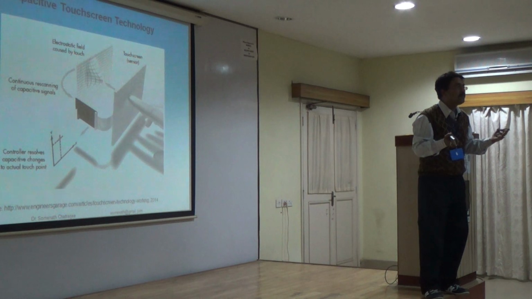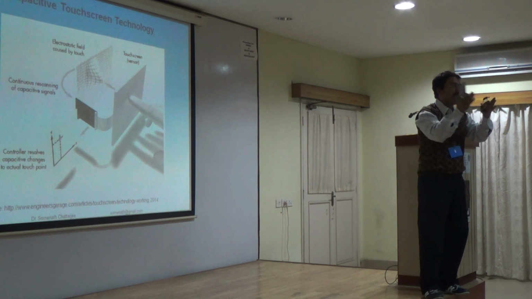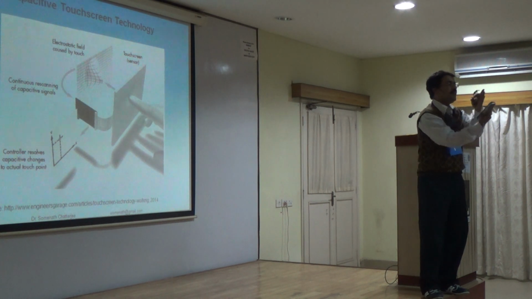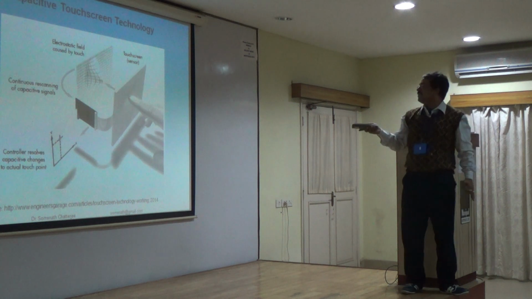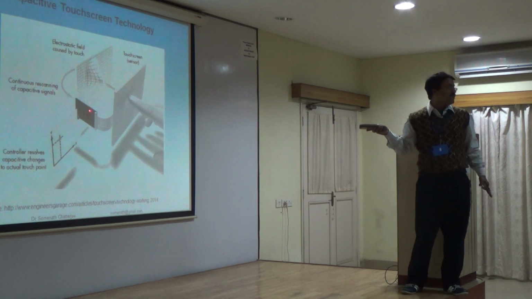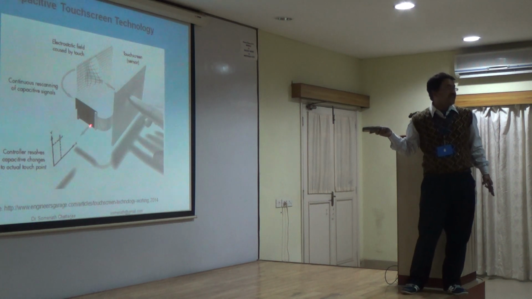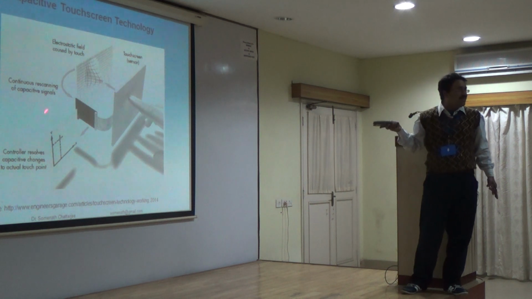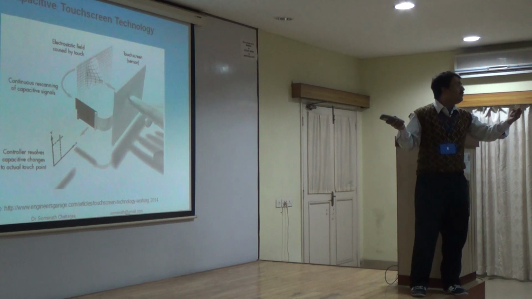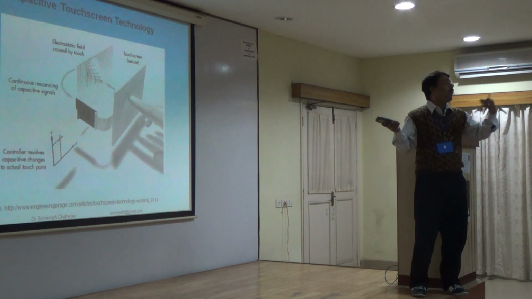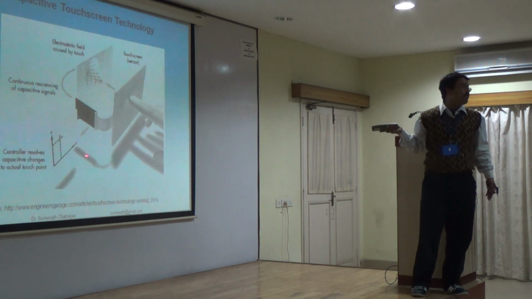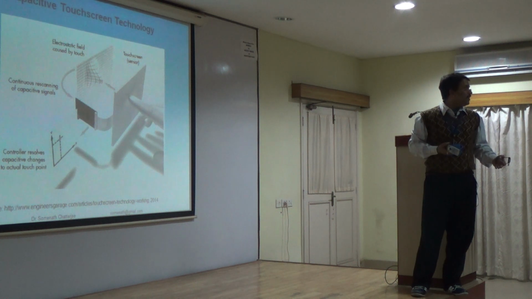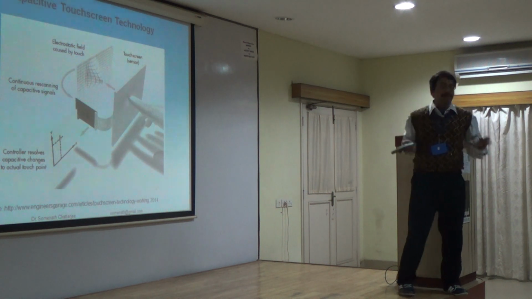You know these things, capacitor. There is an insulator medium. If you have a charge in one part, then image charges will be formed in the other part. Understand? So this way, you are basically getting a gathering of the charges, and if you get the charges, this will be communicated, and whatever information you want to share, give, or take will be easily displayed on the display. So that is the basic mechanism.